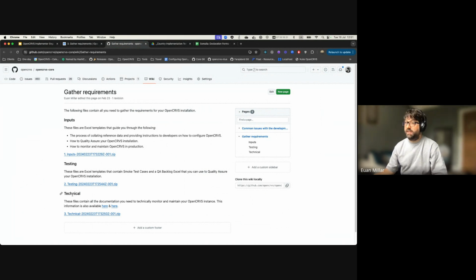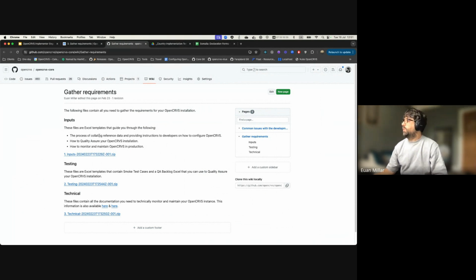So as a technical lead, Markus, it's very important that the technical zip files are read and shared with the right stakeholders, and that they understand the implications of monitoring and maintaining a live production instance of OpenCRVS.